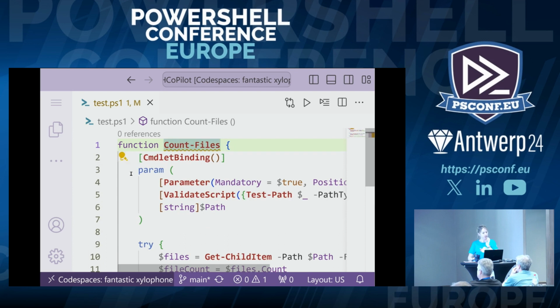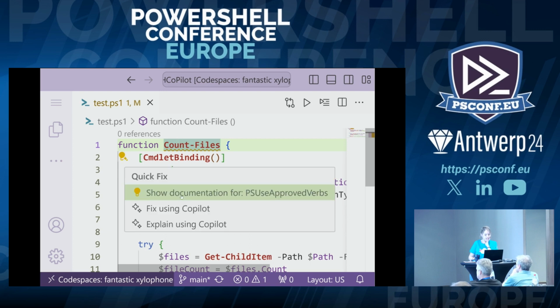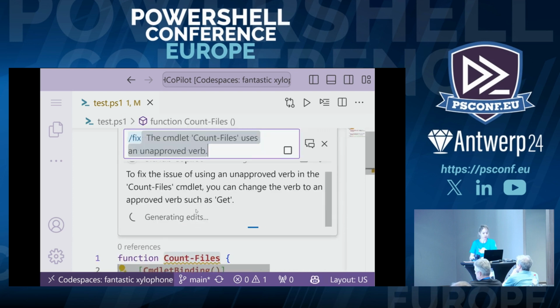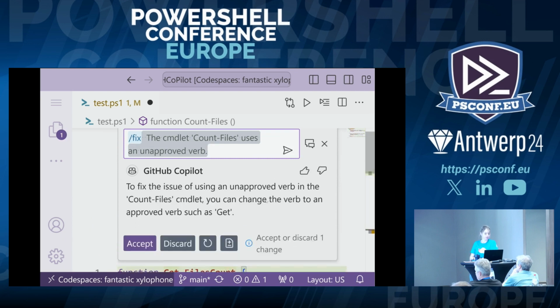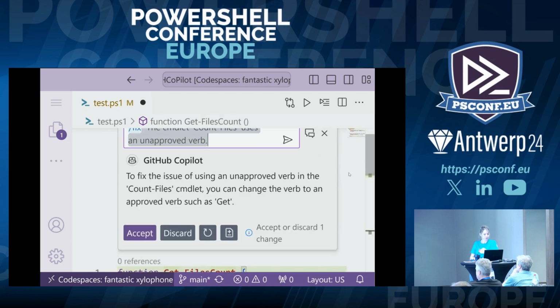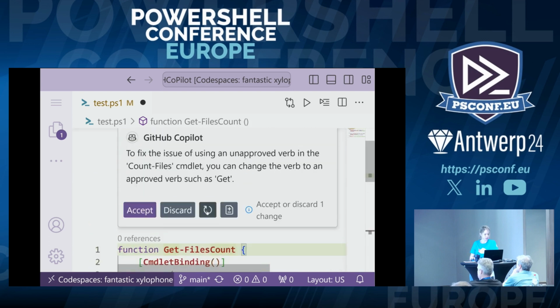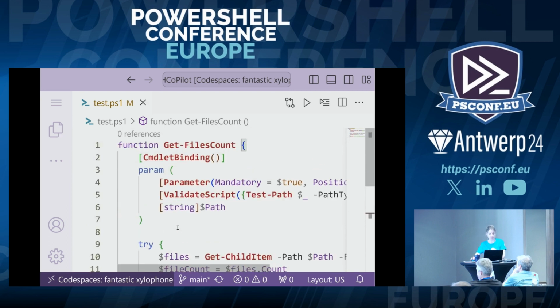Now let's say I want to change some stuff. I still get this thing here with code actions. And this one is going to actually act on what is wrong here. It's saying I have an issue. Okay, I can ask for documentation, but then I have to do stuff myself. I won't do that. I said, fix this. Tell me what the problem is. And it says you should use an approved verb, such as Get. And I'll go down and change it to Get-FileCount. Exact same script. I can say, okay, sounds good. I'll accept that. Now I don't have any errors.